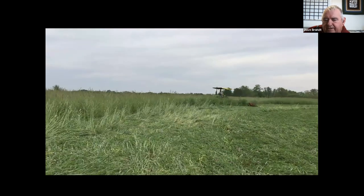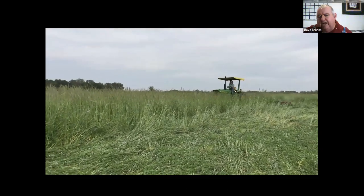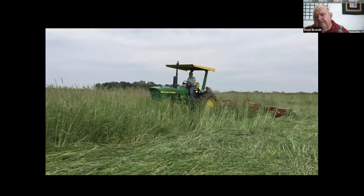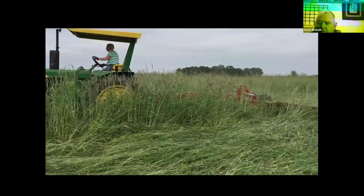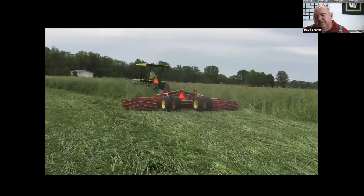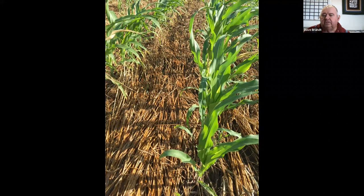Here's our crop roller — we have planted soybeans in the rye, and my wife is rolling down the rye to terminate it because it's all in bloom. It's a 30-20 tractor with a 20-foot crop roller — no problem pulling it, pulls kind of easy. As you can see, when she goes by it lays that residue down like a carpet — about a two-and-a-half-inch thatch. This will suppress all the broadleaf weeds we have. Then here comes the corn through the residue — dark green, not suffering from anything, doing fairly well with less inputs.